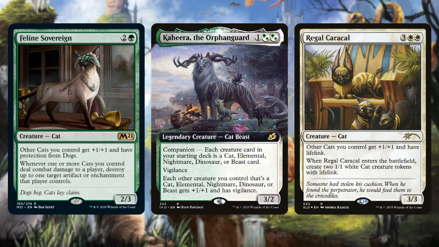And these three also give additional unique benefits to our cats. Kahira gives our cats Vigilance, and Regal Caracal gives our cats Lifelink, both really great defensive abilities. Caracal in particular can save us from some really sticky situations. Caracal letting us swing in with all of our cats and gain 20, 30, 40 plus life can easily pull us out of a losing position. And Feline Sovereign's secondary buff is actually incredibly powerful, allowing us to blow up problematic artifacts and enchantments just by clawing up our opponents with our cats, which we want to be doing anyway.